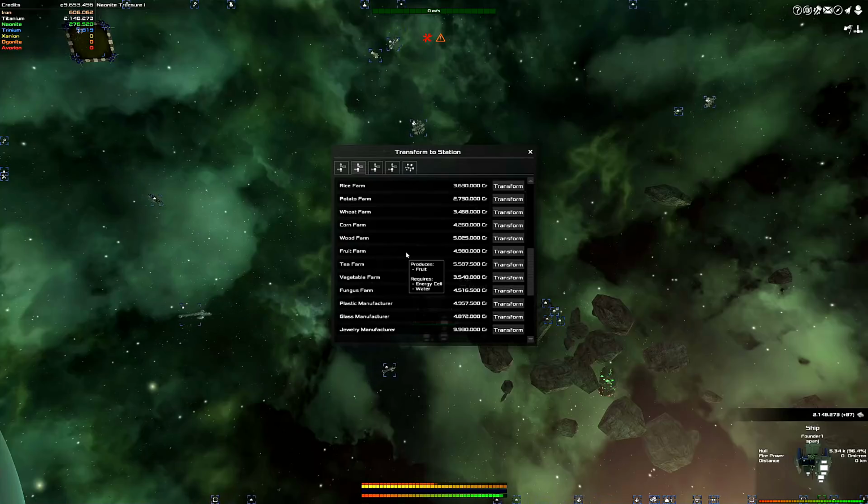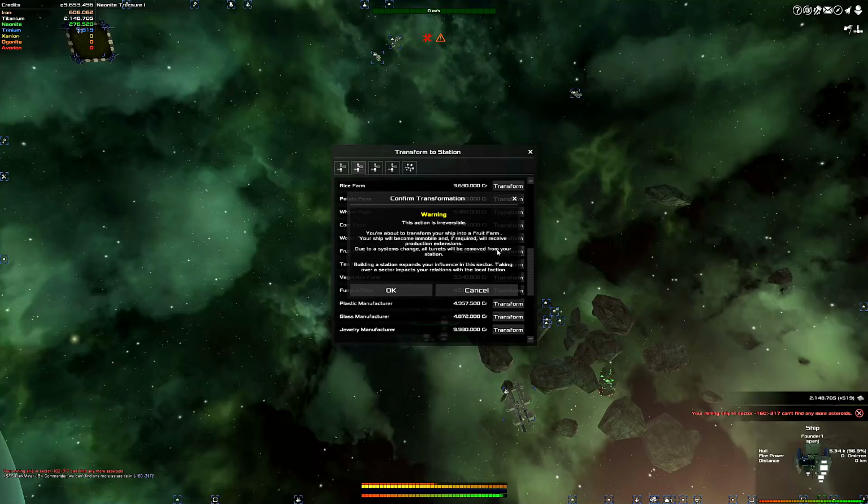So I think my first station is going to be a fruit farm. It's in my price range and it's trading well at three different stations in this sector at the moment. Albeit one of them is at minus four at the moment, but that's not too much of a big deal. The other one is at 21%, so that's pretty good. So transform into a fruit farm.